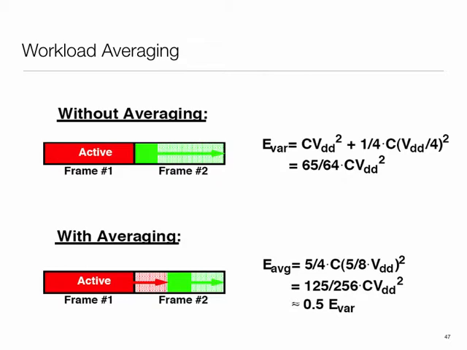So the moral of the story is, number one, unless leakage dominates, you're better off making use of the time available to you. And the second thing is, the bigger the groups of tasks, the blocks of tasks, that you consider at a time, the better off you would be in terms of power, even though the sacrifice you're going to make is in terms of latency. So that's basically what's happening.